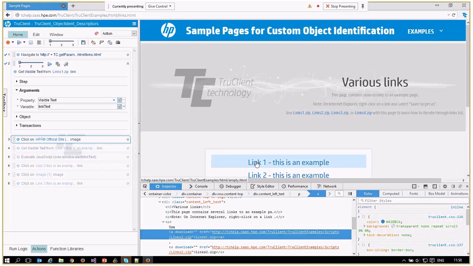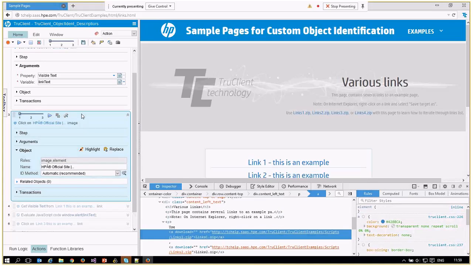Sometimes, if you already have a step that interacts with a specific element in the UI, and you create another step, and then you modify the identification method for the newly created step, but these two steps are referencing the same element, then TruClient will basically apply the changes in the identification method to both steps, because the active identification method of an element is part of its description.